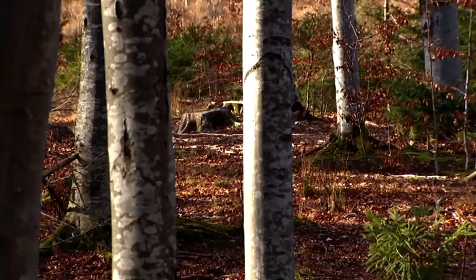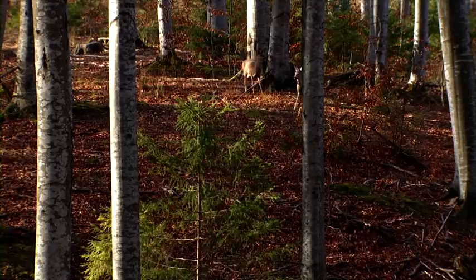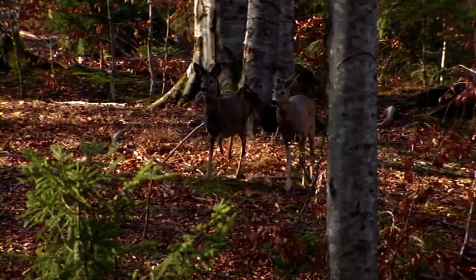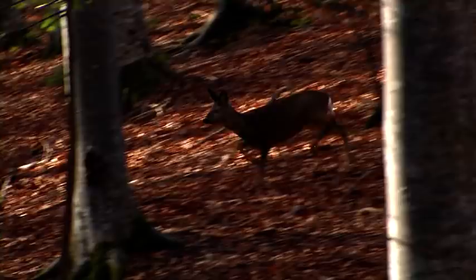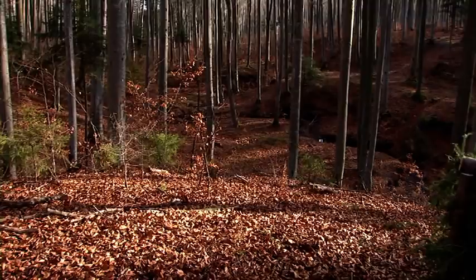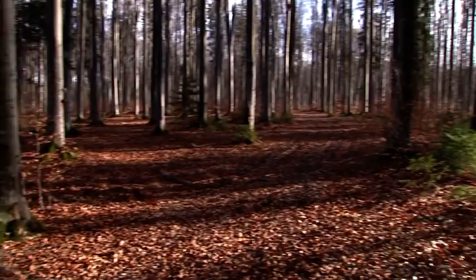When roe deer sense danger, they often run a bit and then stop to locate what direction the intruder is heading. Often the roe deer will not run very far, typically a few hundred meters, before returning in an arch to their home territory after the intruders have gone. If you're pushing the roe deer correctly towards the hunters, this behavior makes it an easier task to decimate a population of roe deer than many other species. But today we're not hunting roe deer, so Franz Albrecht just enjoys the sight of the gracious animals.